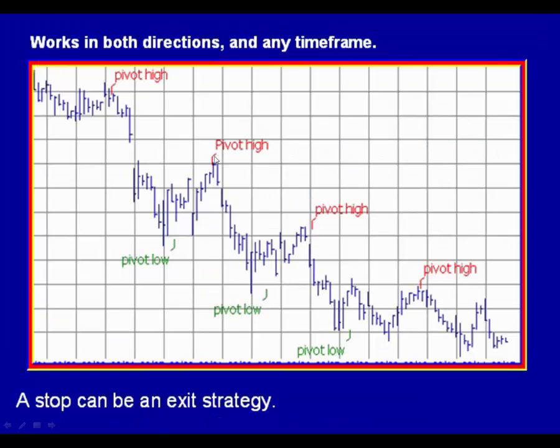All right, so again, just another slide, works in both directions. If you want to be on the short side, entries, pivot highs, right? And then we get a pivot low after you've taken some profit and you have a trailer, right? If you have a runner. All right, wait for a pivot low to be formed and say, okay, I'll take it off after the pivot low. Remember, you've got to be willing to give up something to make something. All right, so there's always a trade-off, no matter what.